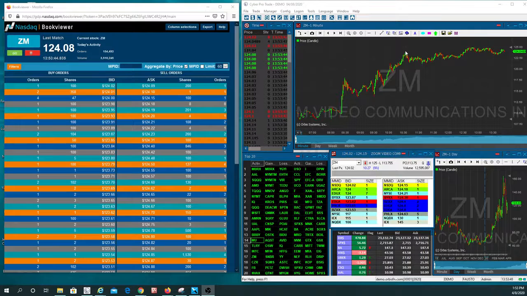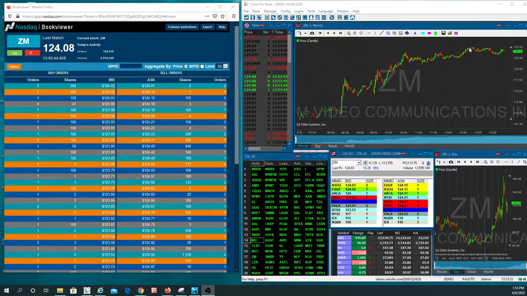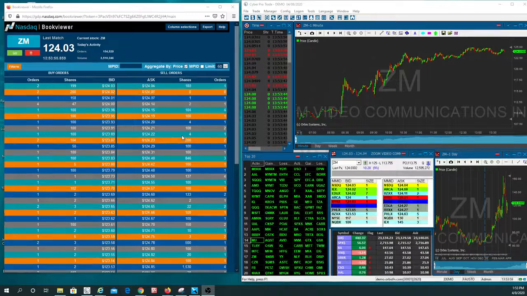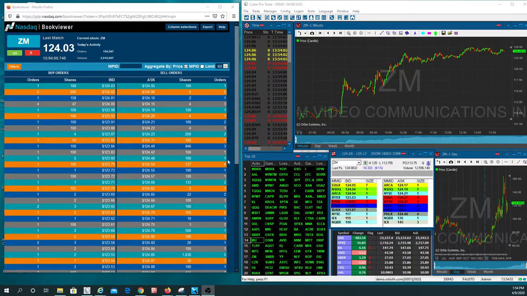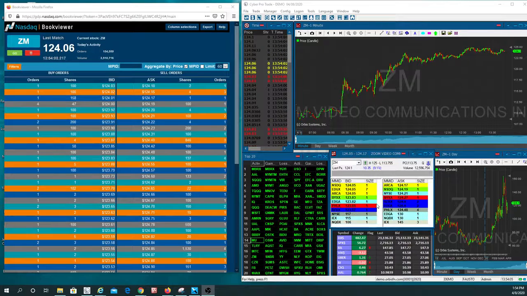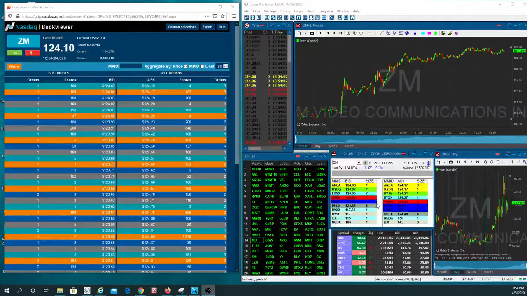Now, remember, the stock is going higher. It's having a tough time breaking resistance levels at 125. Why is it having a tough time breaking this resistance? Well, there obviously must be somebody preventing it from going higher. You can't see that on a chart. You can't see that in level 2. Level 2 has been outdated since the 90s. You can't even tell on a long-term chart, but where you can tell is right here in the book viewer.